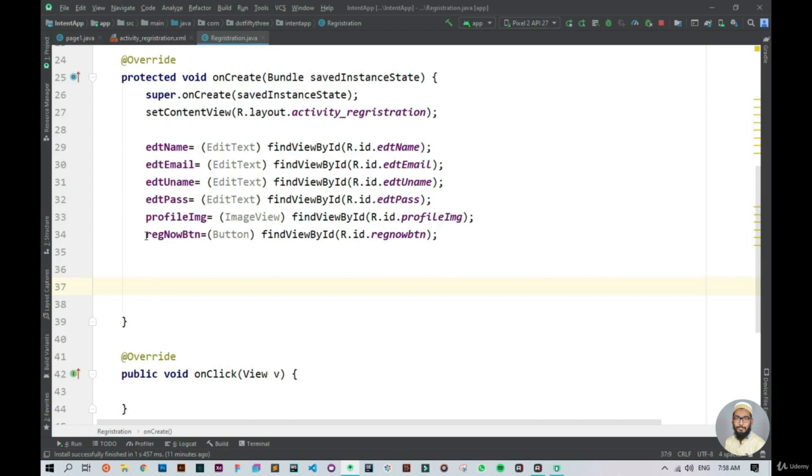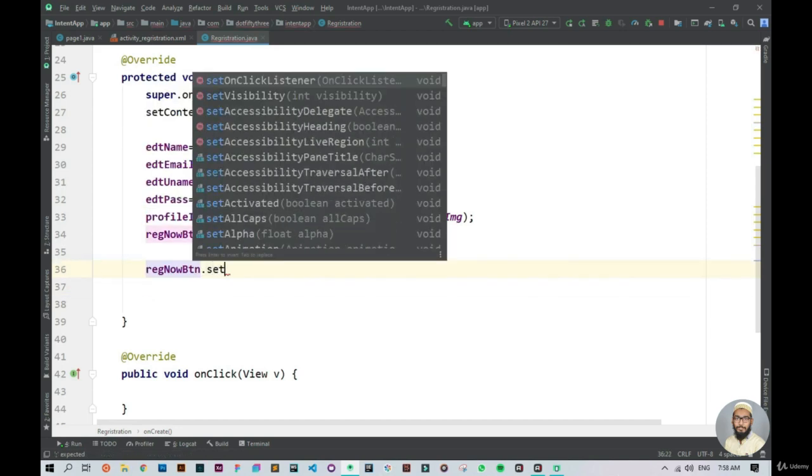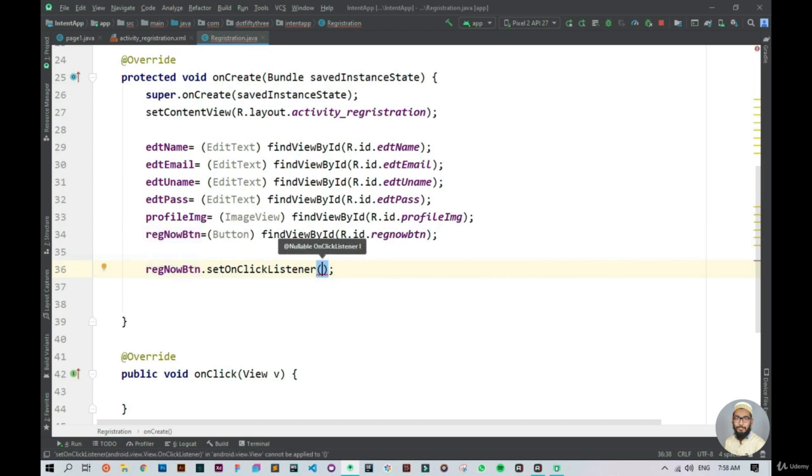Now we need to assign the listeners to the buttons and the image view. So let's type register now button dot setOnClickListener. The OnClickListener is this class, so we'll say this.